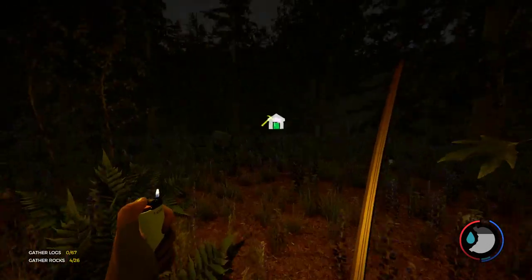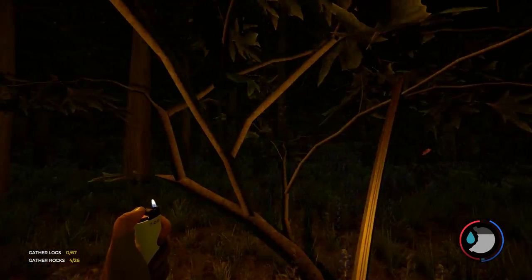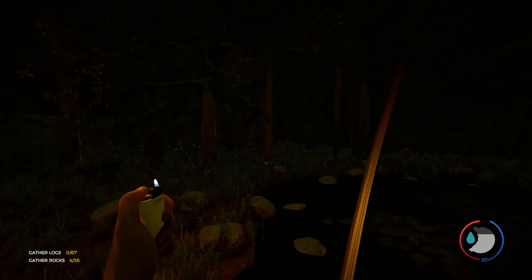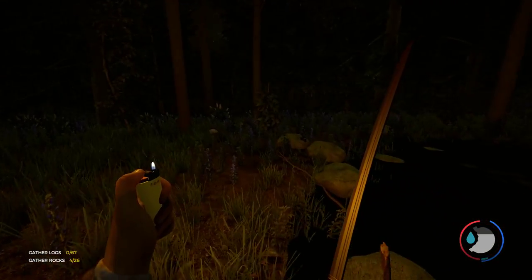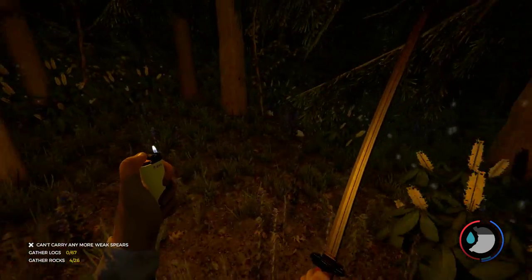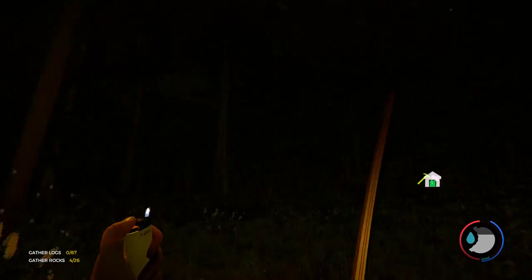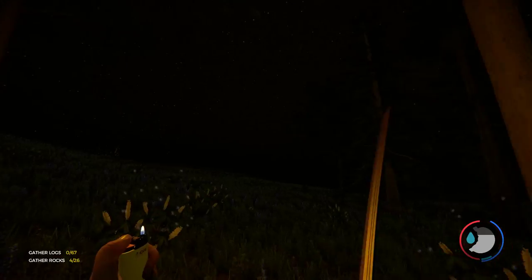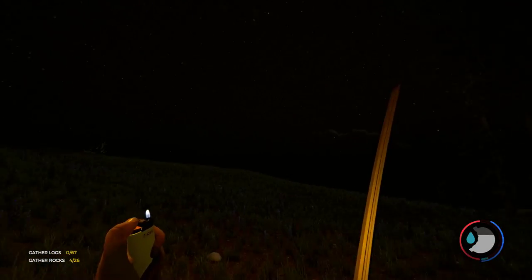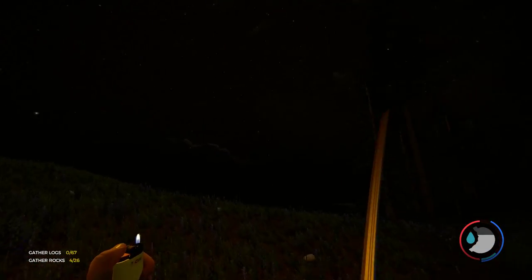I'm just going to walk in the west area going up in hopes to actually find it. Free spear. Don't want it. Don't need it. Okay, good. We're just about to leave the forest, and now we're on that big open area. The trees are just over that way.